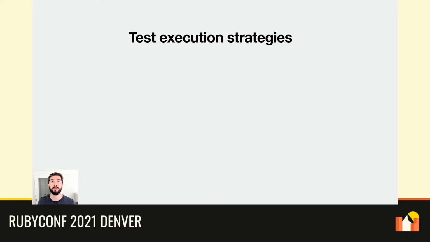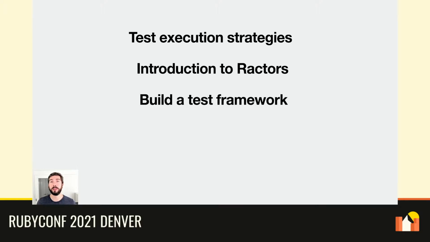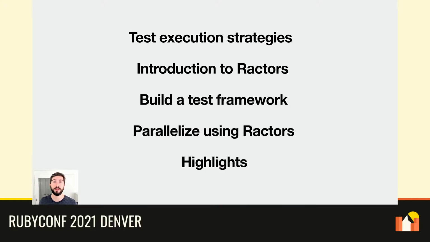So we're going to take a look at a few test execution strategies to parallelize tests, an introduction to Ractors and how they communicate. We're going to build a mini-test-like framework, parallelize it using Ractors, and then we're going to take a look at a few highlights of the study, features and limitations of using Ractors.